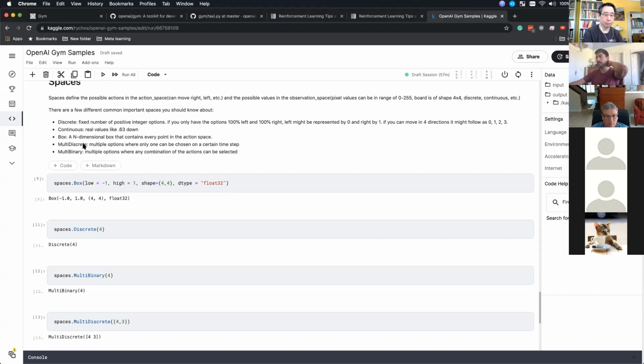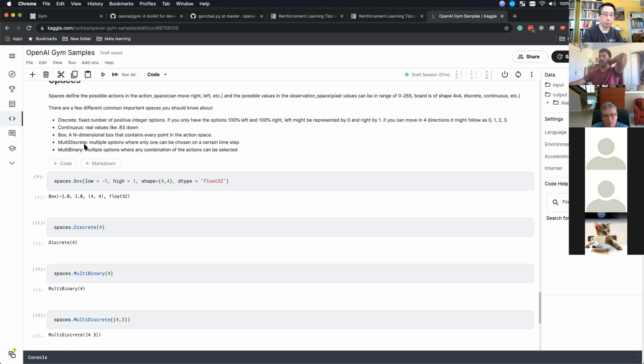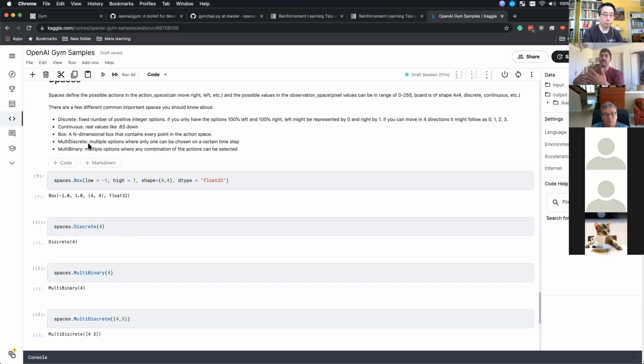And then there's the possibility of multi-discrete. You can have multiple different things that you're making a decision about, but you might only have one specific option that you're able to take of that grouping. I don't have a great example of that off the top of my head. But the other option is multiple binary. You might have multiple things that you're making a decision off of, and you can do multiple of them. So you could go left and go up, for example, at the same time.